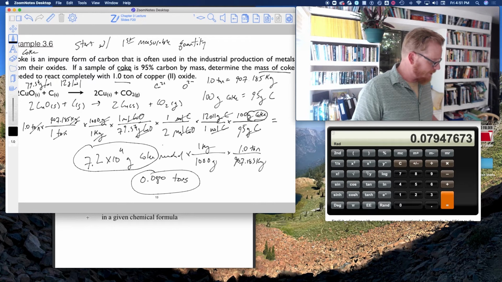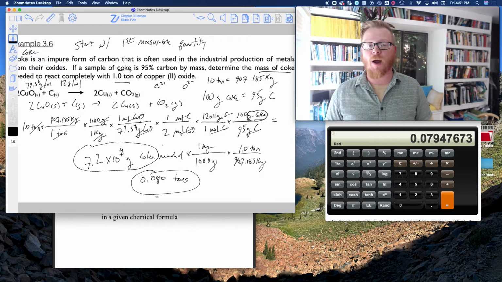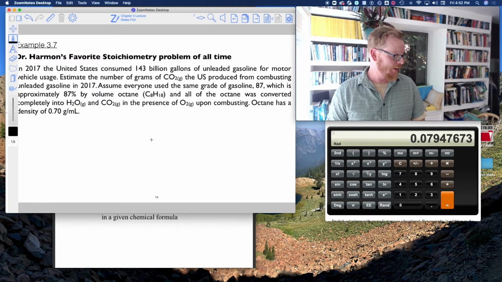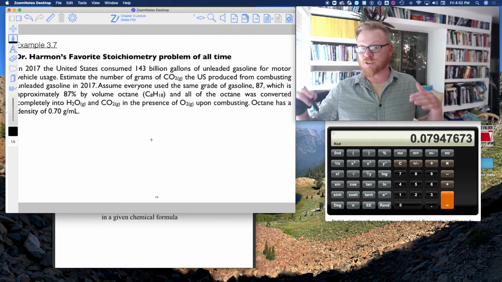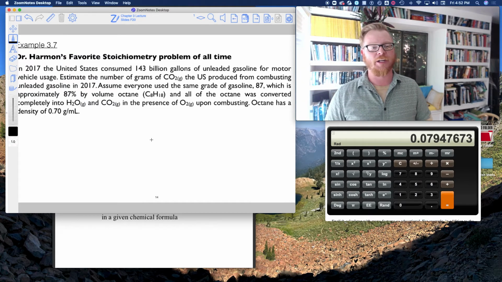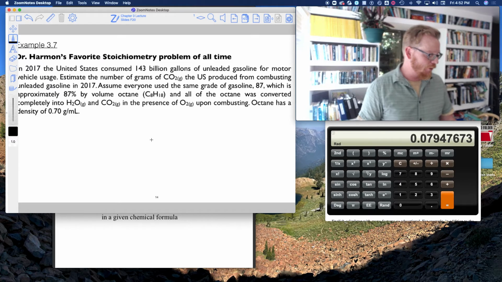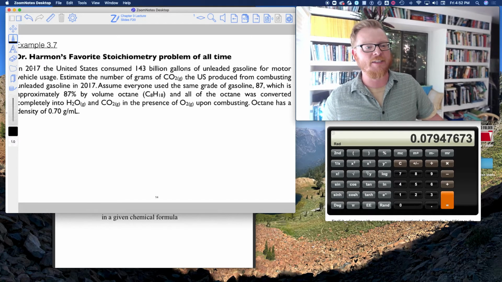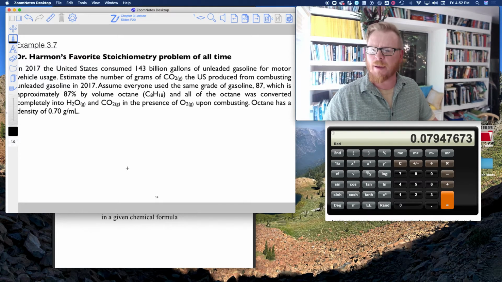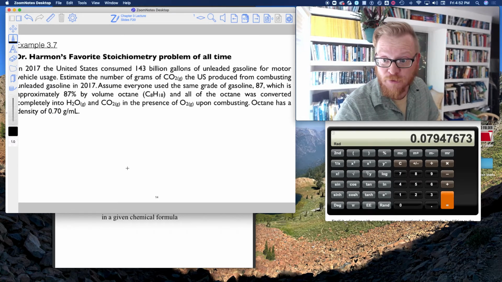So the last problem, I'm just going to introduce this problem, and then I'm not going to do it because we're going to do this in discussion. It's a big, scary problem, but it's related to exactly what I started talking about at the beginning of this lecture, the carbon cycle and combustion and CO2 in the atmosphere. And by the way, this is 2017. In discussion, I have the 2019 numbers for you. The year 2020 isn't up yet, or maybe the 2018. It takes a few years to get these numbers, but these numbers are accurate, okay?